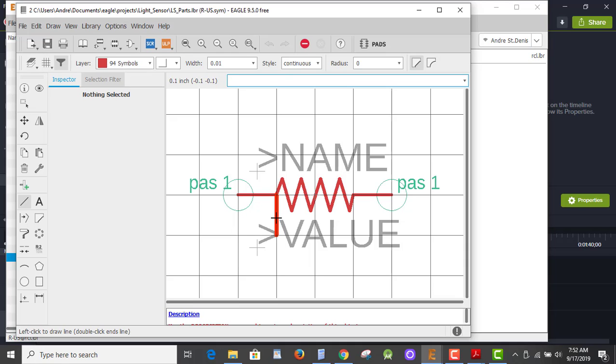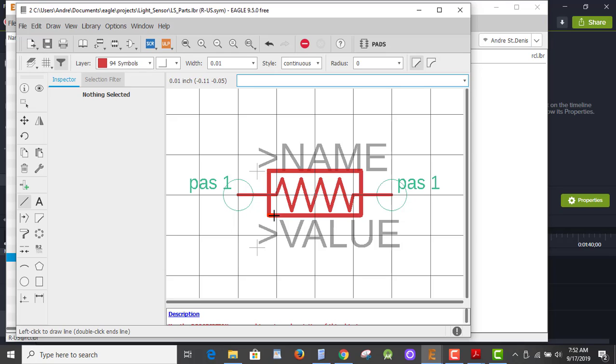So I have to get out of that. I'm going to use the Alt key on the keyboard, and that lets me put it anywhere, or almost anywhere. And I am drawing a box. And this is the symbol, so this is going to appear in the schematic editor. It won't appear anywhere else.